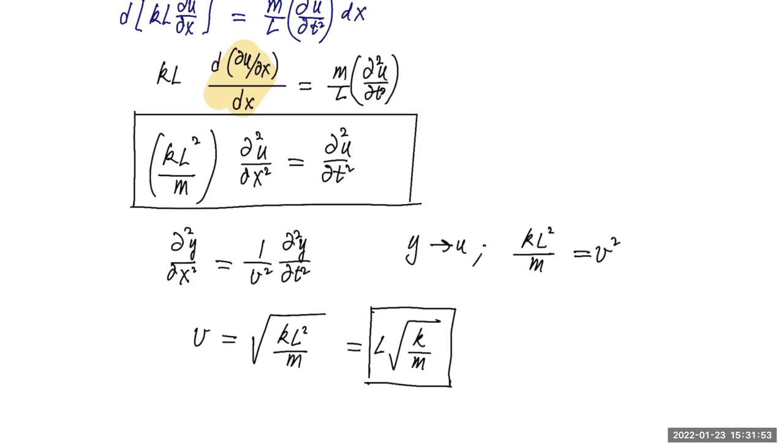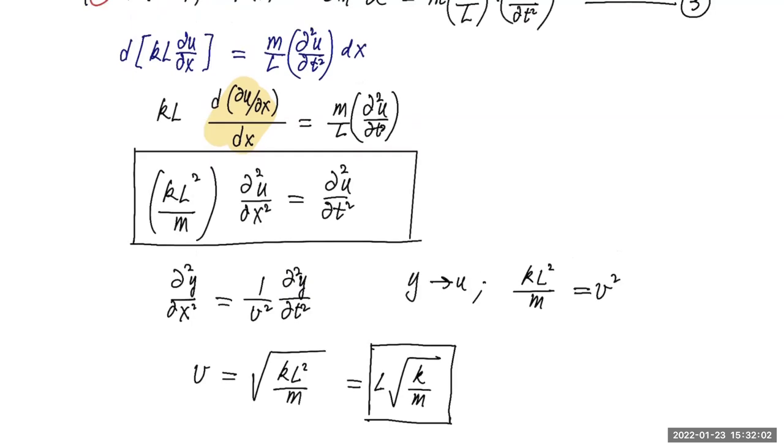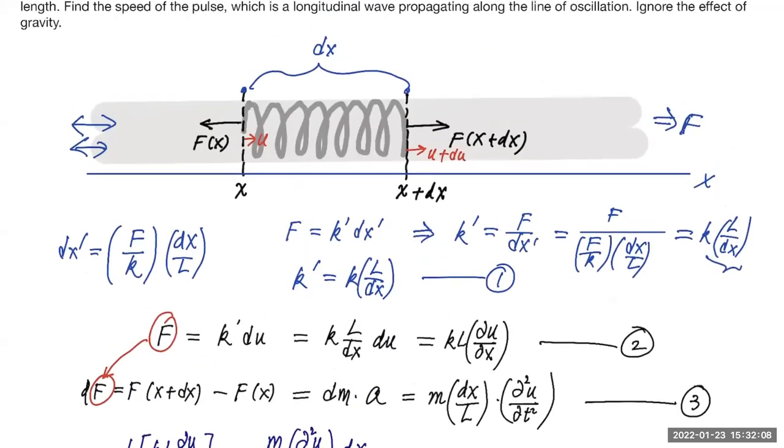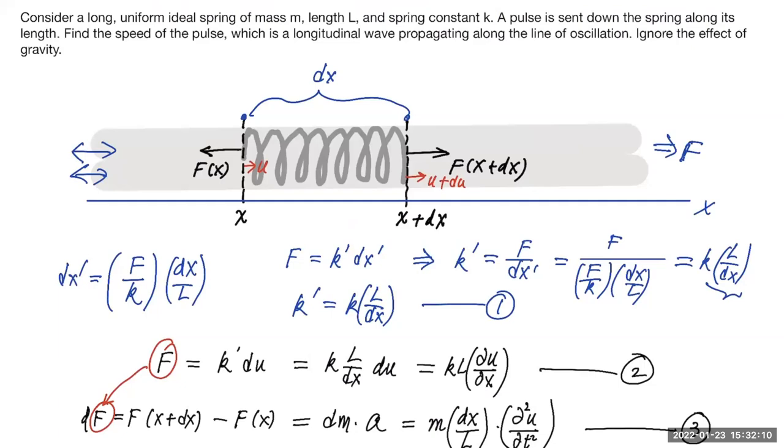But through this derivation, we have a better understanding, hopefully, of what really constitutes a mechanical wave. It's due to the interaction of different segments of the spring. They're pushing each other, providing a force. And what I did was apply Newton's second law. First of all, I isolated this little segment of the spring, and I found the effective spring constant for this little segment. So I know what happens when it's stretched with a certain force F. And if that net force is not equal to 0, it's going to accelerate by virtue of F equals ma. Then I combined these two equations, Hooke's law and Newton's second law, and arrived at this wave equation.